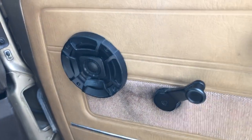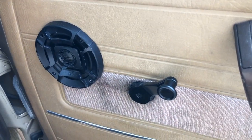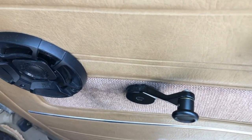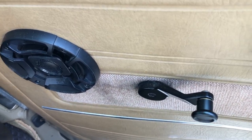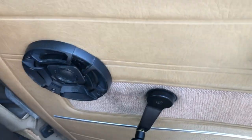And some new speakers for my new radio, which I will show you also. In order to prevent the door handle from knocking on the speaker, I got these from Go Westy. They're great because they're very solid and work like a charm, and they don't hit the speaker when you roll the window up and down.